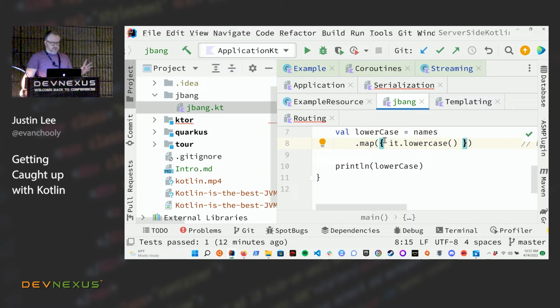Okay, so I think that's the last demo that I have set up. Are there any questions that I can answer? You want to go back to certain syntaxes? Okay, so there's a couple questions.